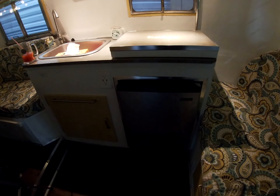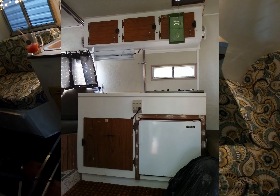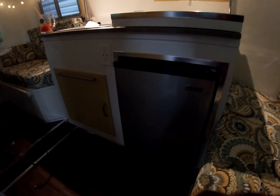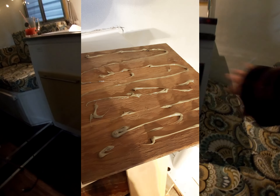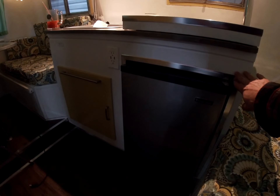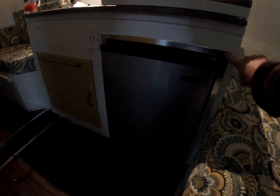The kitchenette was a lot of work — it was very beaten up. They had replaced the original icebox with a fridge, but it was wider than the hole, so they had cut out the side. This ugly thing was stuffed in there, which had compromised the integrity of the side — this wall was falling in, the kitchenette was falling apart, and the hole was big and ugly. I had to reinforce it on the inside, PL'd some three-quarter-inch plywood onto the side, re-clad the entire front part to cover up the holes, re-cut the hole, and found a nice Magic Chef beer fridge with silver trim. New hardware — all good.